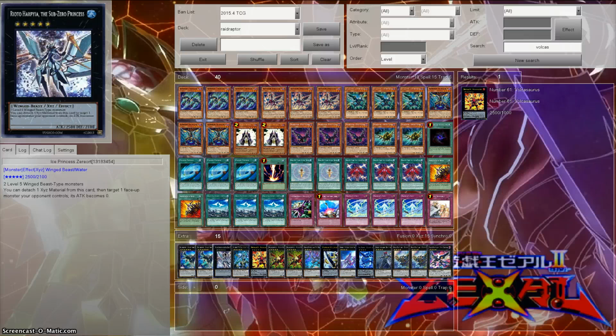Ice Princess Zeriort, since it does use Winged Beast type monsters, and it is pretty good. It reduces the attack of 1 monster your opponent controls to 0, but you can replace it with any other typical rank 5 that you'd want, like Shark Fortress or something. It's just something I've been trying out because I thought it would be cool with this deck.